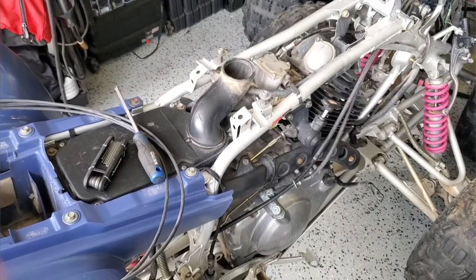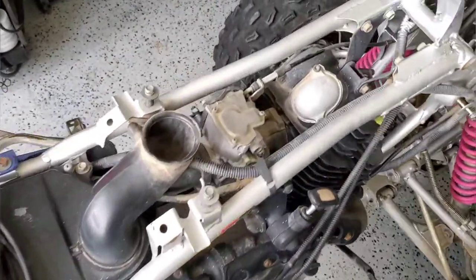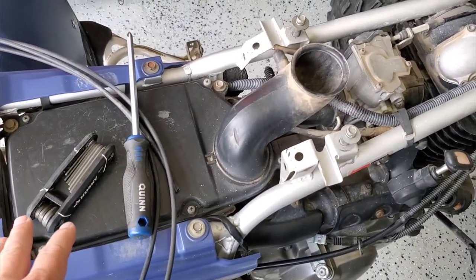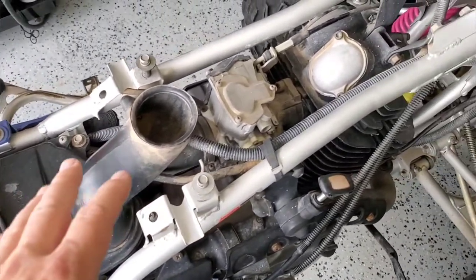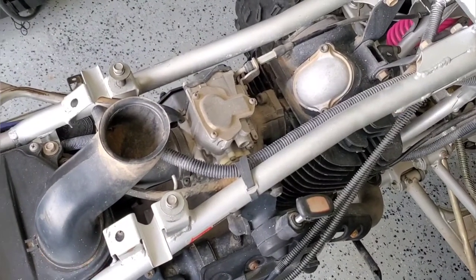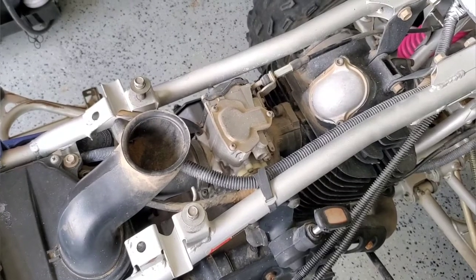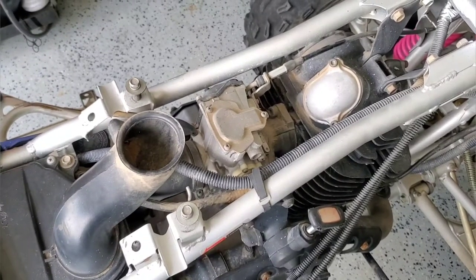So let's get started. All right, for what we're going to do today, we're going to be taking off the carb. We're going to get the carb out and we're going to take apart the airbox and see what we find in there, because I've got no idea. So we're going to get these two items out, and I've got the Shindy carb rebuild kit in. So we're going to start taking apart the carb, start cleaning it. Going to take a look, see what we find at first.